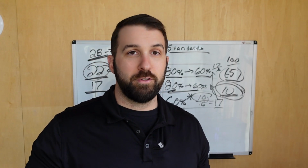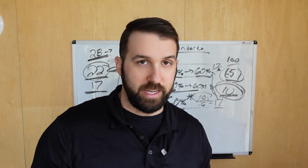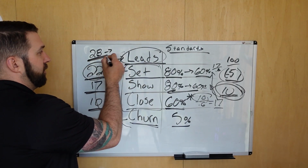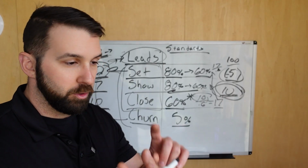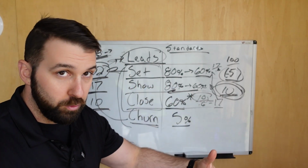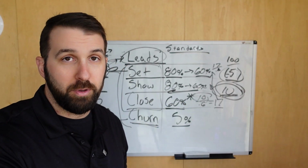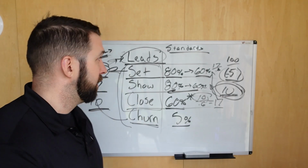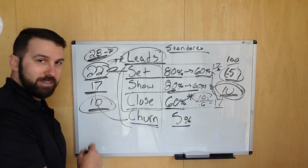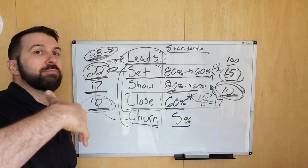If you do this, if you take action, even without cold DMs, even without Facebook ads, you're going to make engagements. And eventually, you're going to figure out your handshake number. And that handshake number is going to tell you, like, if I need 28 leads being people interested, qualified, and providing me with a contact, I need to talk to or shake hands with 35 people. Because if I shake hands with 35 people, 7 may not be a good fit, but 28 will be. And again, I'm not going to sign up all 28. I'm going to sign up 10. So it doesn't matter. But I need these 28 to enter the sales funnel to give me a chance.